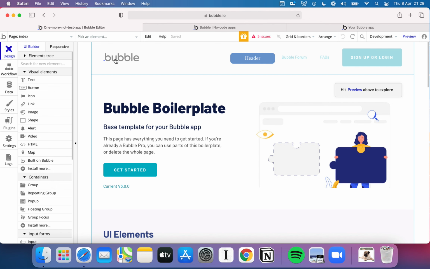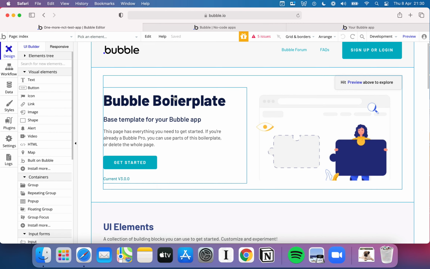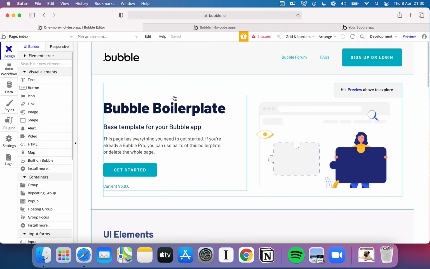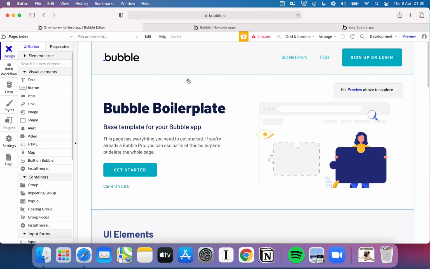So a couple of things to point out here. Obviously, as you saw in the first video, Bubble will give you this base page for free, right as you log in for every project. You can choose to start with a blank. I chose to start with this just to show you how it all worked. But now we're going to go ahead, clear this canvas and build our own page instead.